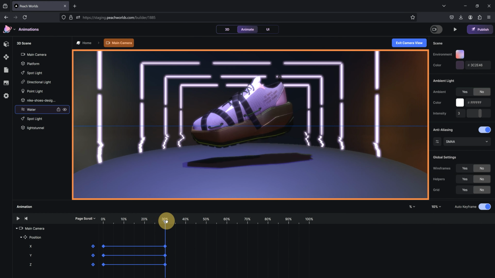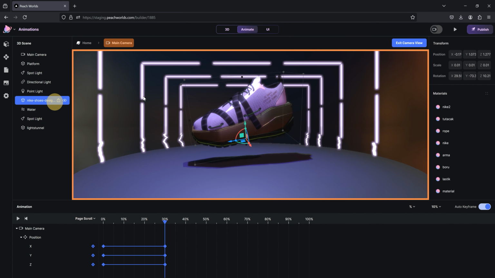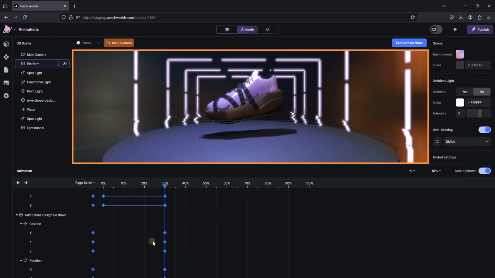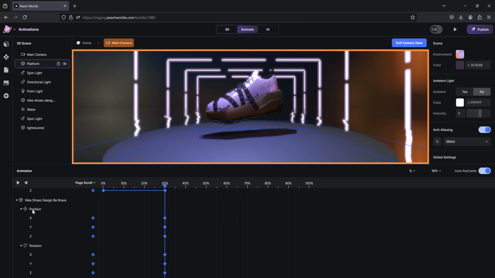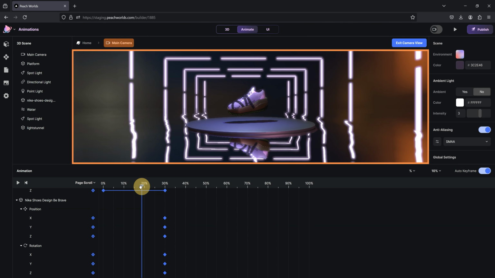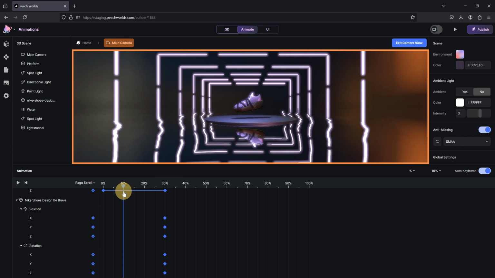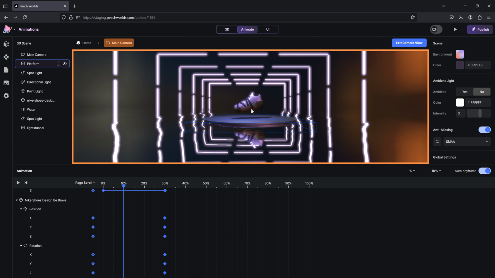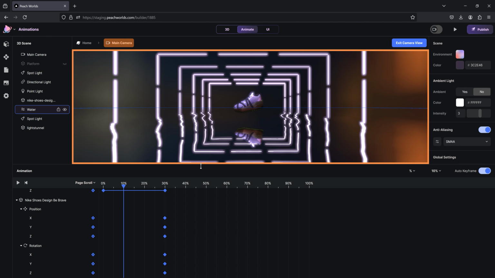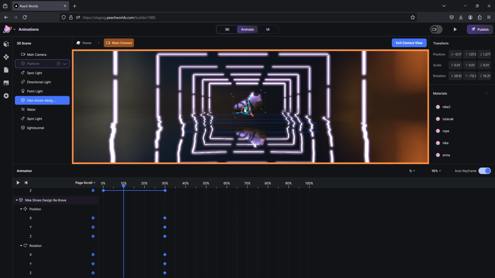In this case, we would like to animate our trainer object in the scene. So let's record keyframes of the position at 30%. Let's click on our trainer's position and on its rotation right here. As you can see in our timeline, now we have our shoe's position and rotation keyframes recorded. I'm going to move back, and probably at 10% I would like the trainer to start coming out of the water. Hide the platform for the moment, and let's change the position and rotation of our trainer.